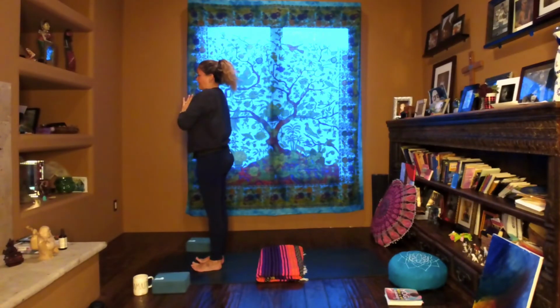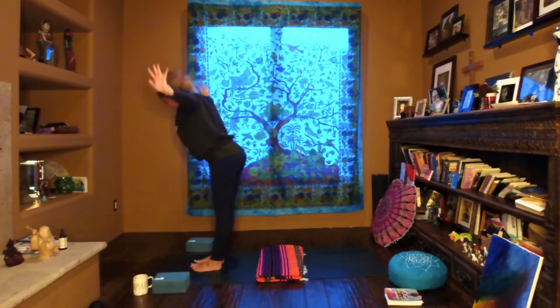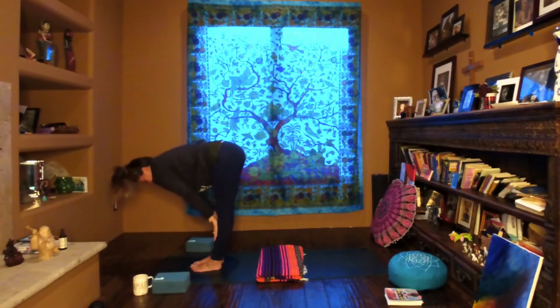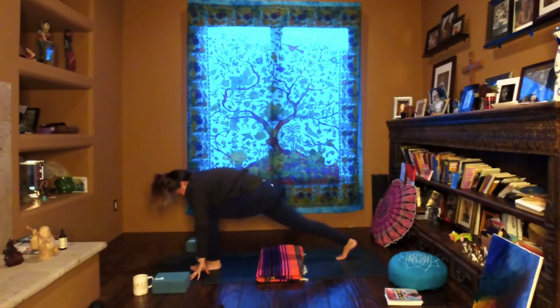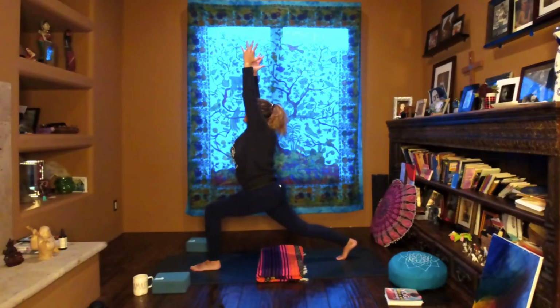Hands to heart center. Last one, guys. Inhale all the way up. Exhale, hinging at the hips. Inhale, halfway. Exhale, plant your hands down. Maybe on this one, you don't drop the knee and you keep the back of the foot up. Swinging those arms up. Holding it nice and strong.